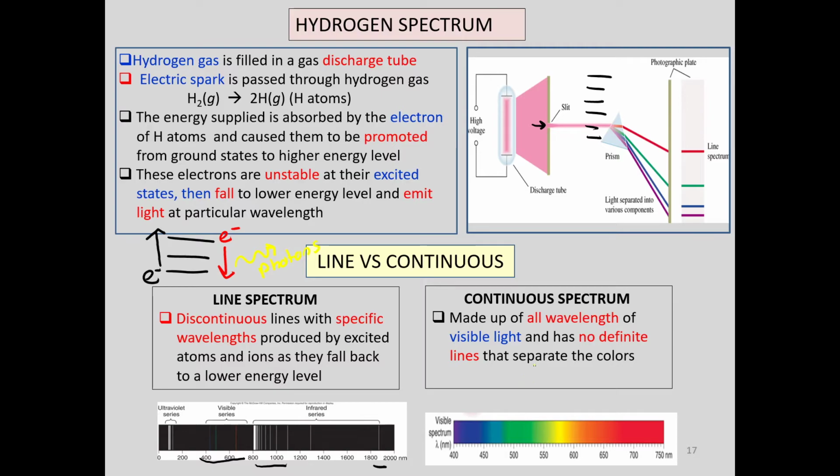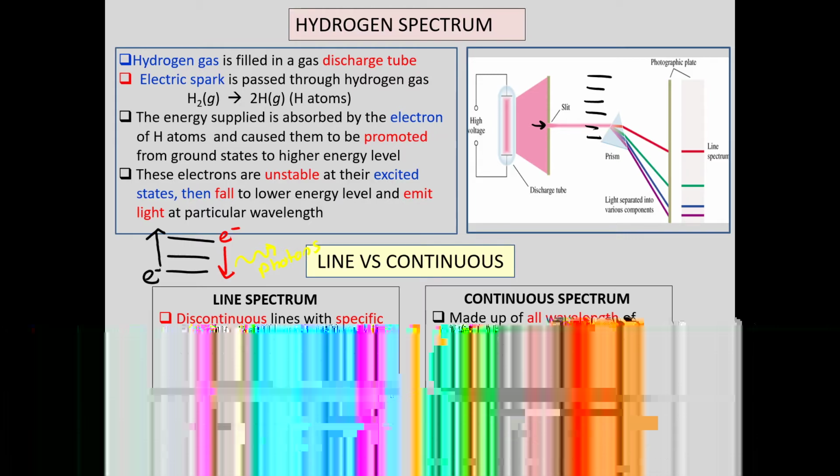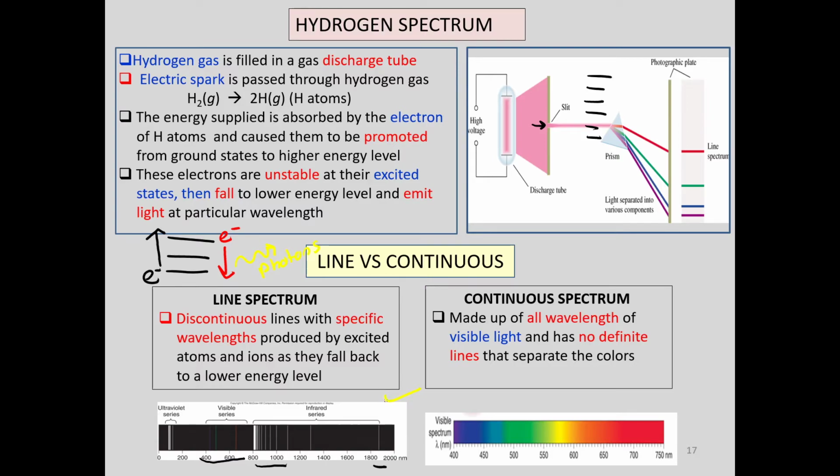So untuk continuous spectrum ni, usually soalan akan tanya the difference between line spectrum and continuous spectrum lah. So most of the time kita akan work with line spectrum. But there is other atoms selain daripada hydrogen yang akan keluarkan continuous. So dia akan keluarkan all wavelength. So maksudnya semua color yang you boleh nampak akan nampak dekat continuous spectrum ni lah. Untuk yang line spectrum, dia hanya akan keluarkan sikit-sikit, and then maybe ada a few color, and others hitam, memang tak ada langsung cahaya. Okay.